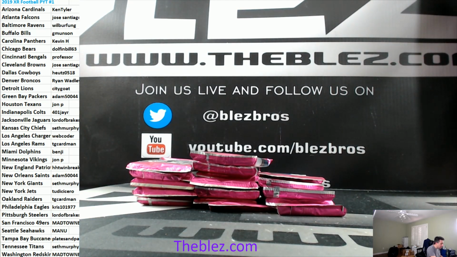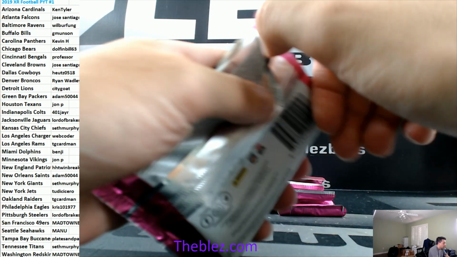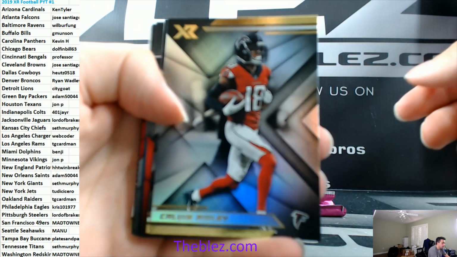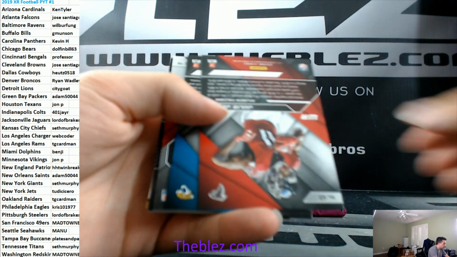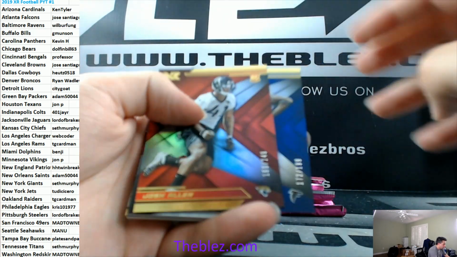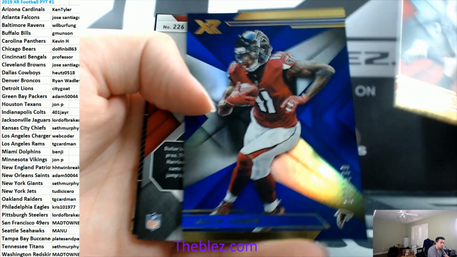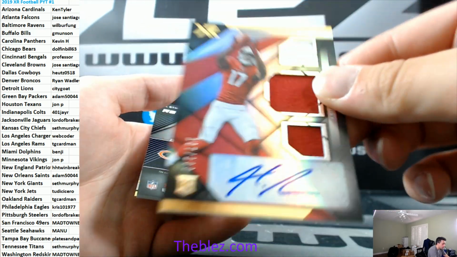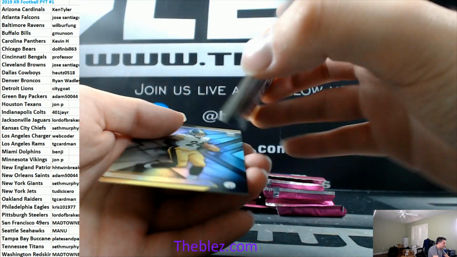But the next break we're doing is Bowman Hobby. It's down to three. If you wanted a break, that's going soon. It's down to three. 249 Allen, Julio Blue, Hakeem Butler triple with an auto, 199, and then a Montgomery to 99 for the Bears.